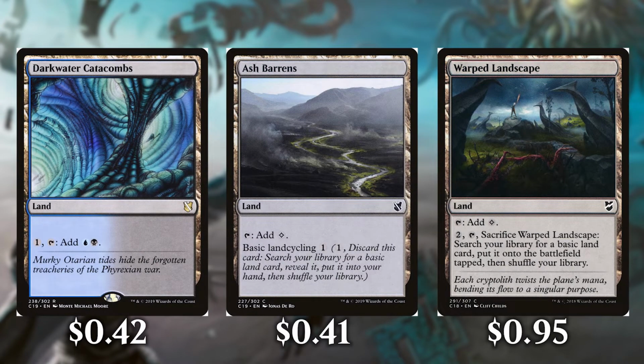Darkwater Catacombs is a land that is often referred to as a signet land, and you'll see why. You can pay one, tap it, add a blue and a black.